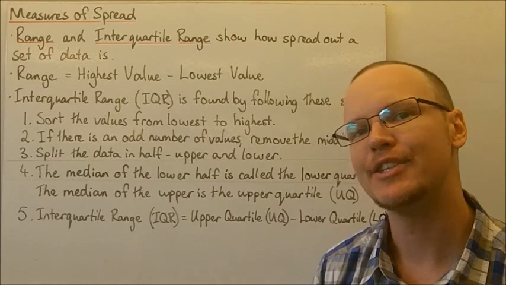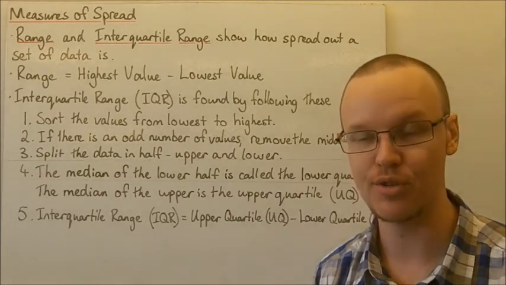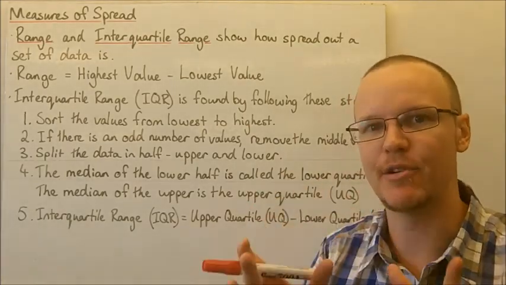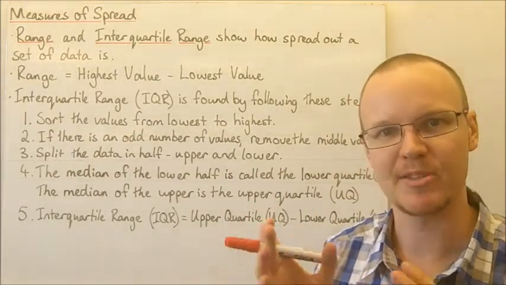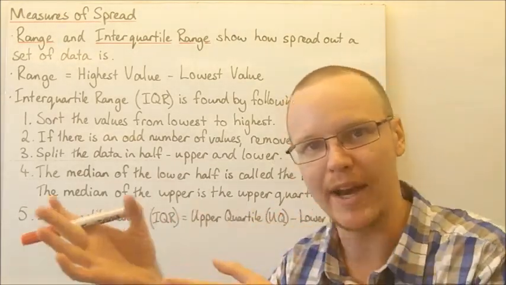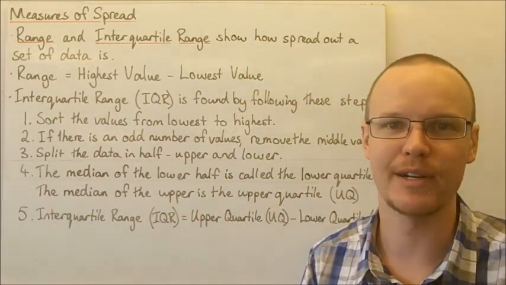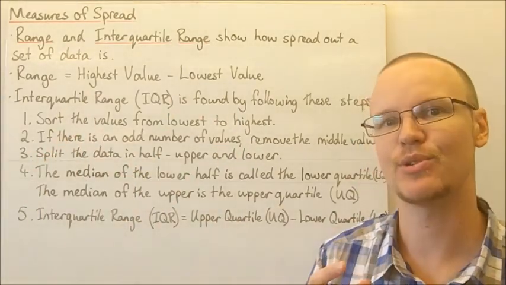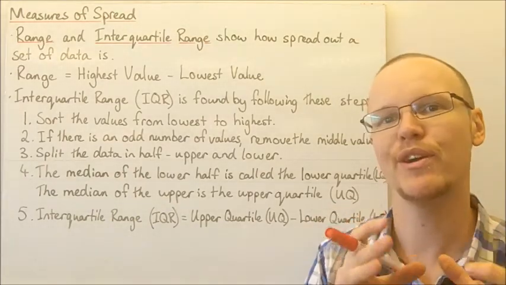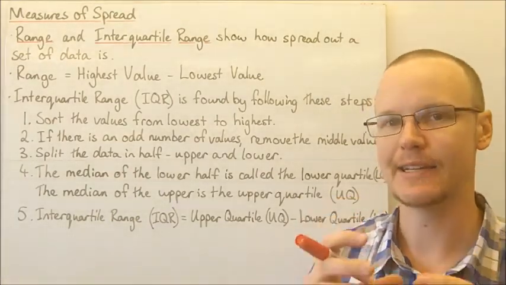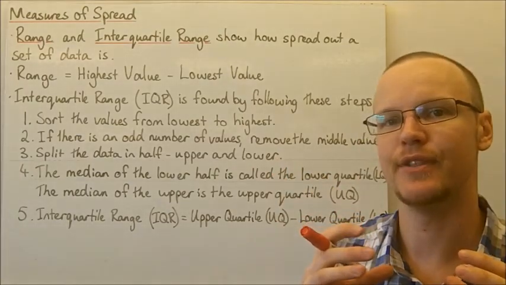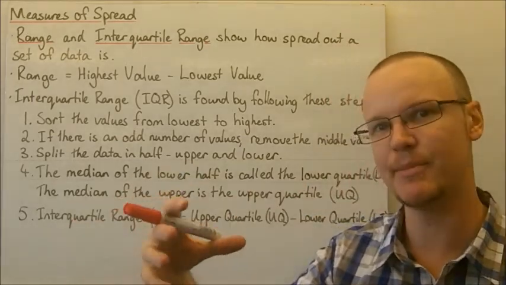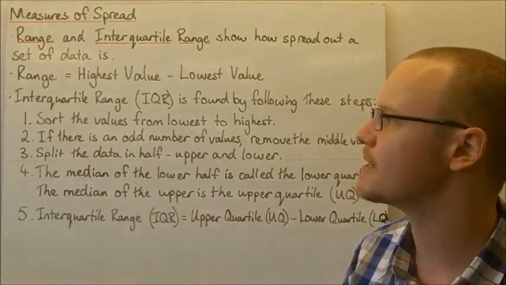The interquartile range is a little bit more difficult to calculate, but it gives a much better idea about exactly how spread out it is, whether it's spread out towards the higher or lower end. The range really gives us just the difference between them, but the interquartile range really tells us where around the median the majority of the data values are clustered, whether they're really spread out in that middle section or whether they're very close to the median.